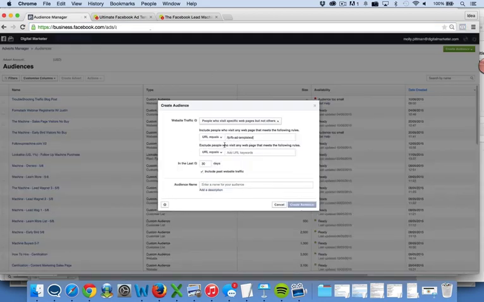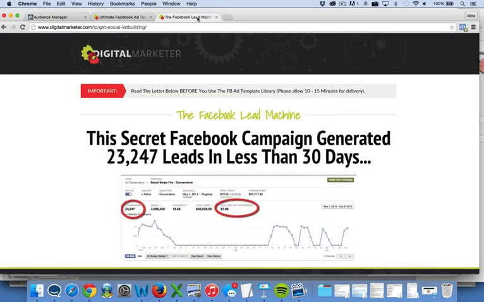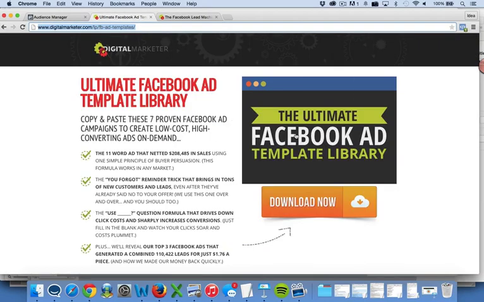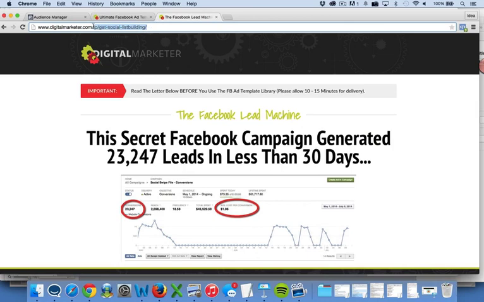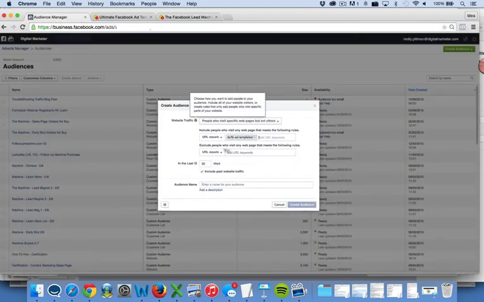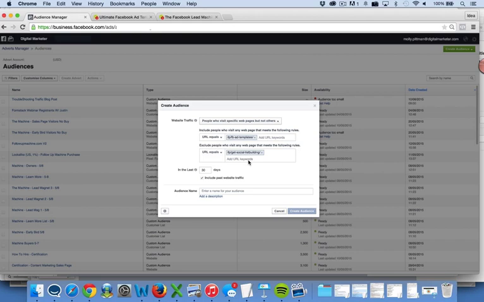And then we're going to exclude people, right? Because we don't want people who took action. We're trying to target people who landed on this page but didn't take the next step. So we're going to exclude people who hit this page because this is where they would have landed if they did take that step. We'll go ahead and put that URL in.